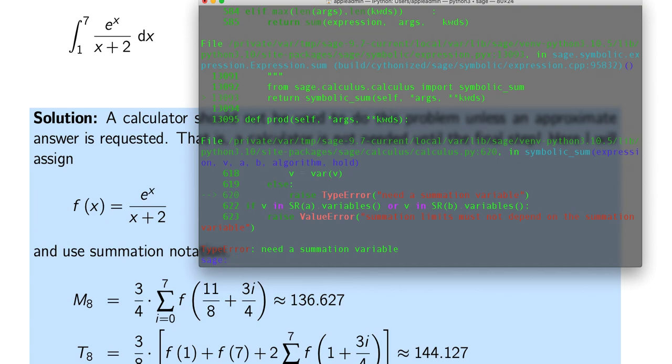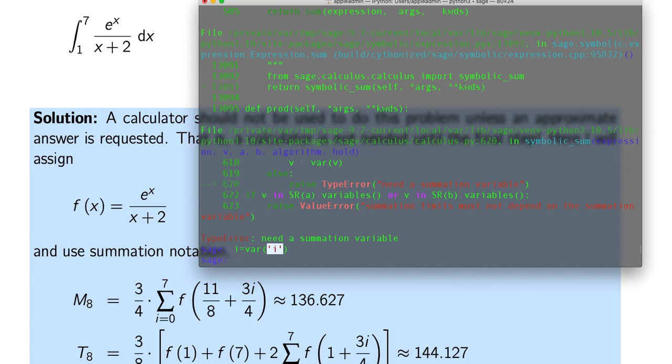All right, so I look at it, I'm going to pull it up, and I see something over here. And let's see what I got over here, sum. And I got the f of 11/8 plus 3 star i. You know what? I forgot to define i. Let's do that now. And let's write that down. i is a variable. And let's type that command in again, okay? I'm using the up arrow to get it back. And I see it now.